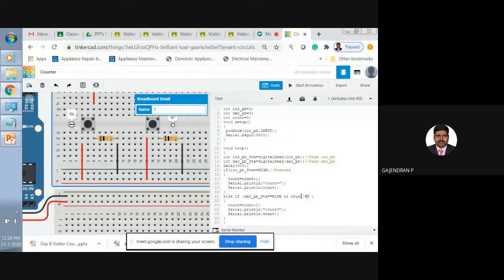If these two statements are true, then only I will get the true condition. Then I will get into the loop and start decrementing for every individual push button press. So in the else if statement, I am not simply reading the push button press, I also included one more condition. This will avoid the negative count. Shall we check this one? I'm going to start the simulation.